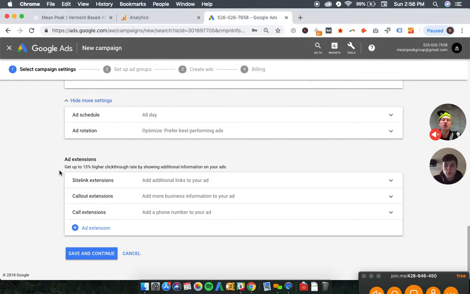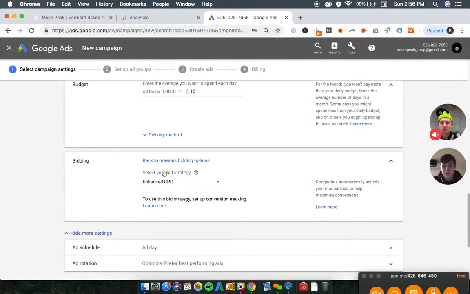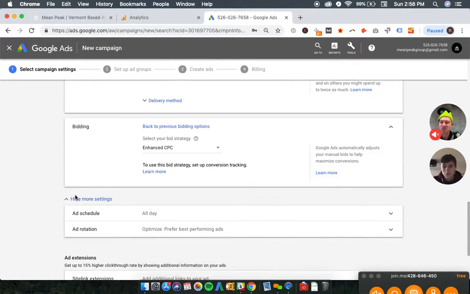If you start out on Google Ads, probably within a month you're going to get a phone call from someone suggesting that you change your bid model to a more automated bidding option. I would recommend that you ignore that and continue on your way with enhanced CPC.